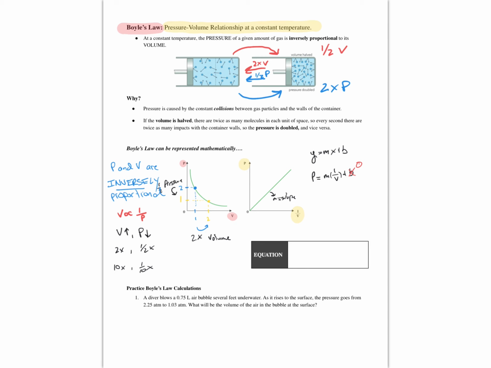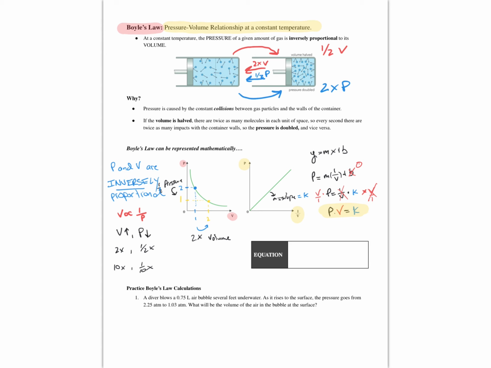And since that slope does not change, that is a constant value, which we're going to call k. So that means pressure is equal to 1 over volume times some constant of proportionality, which we call k. A quick little rearrangement of this equation, and we can see that pressure times volume equals this constant k. And what this equation says is that if we take the pressure at any time and multiply it by its volume at that time, it will equal this constant value k.